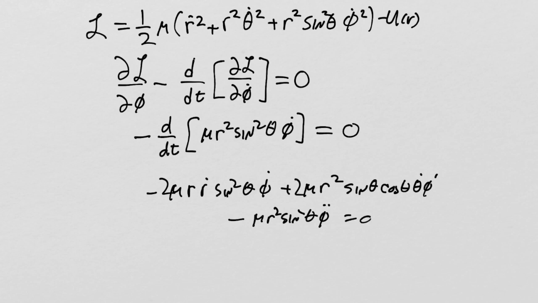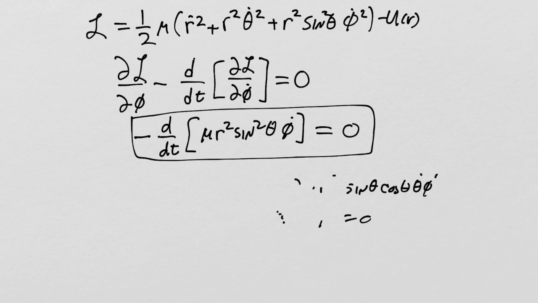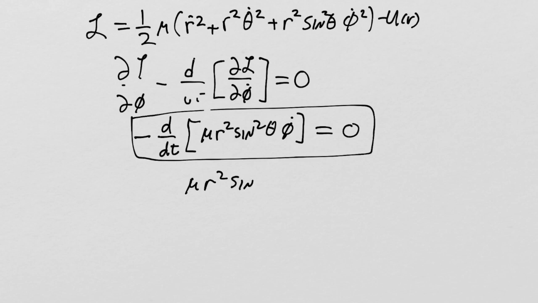So, that would be totally true, but it would complicate things because we want to exploit the fact that we have the full-time derivative of something equals 0, right? That means that whatever that something is, it's constant, right? So we can definitely now write mu r squared sine squared theta phi dot equals some constant which we're going to call h.